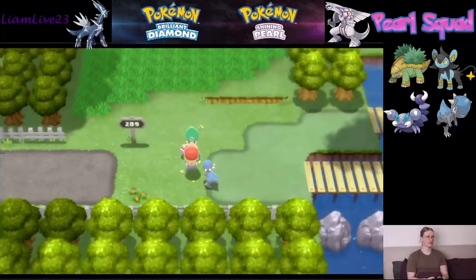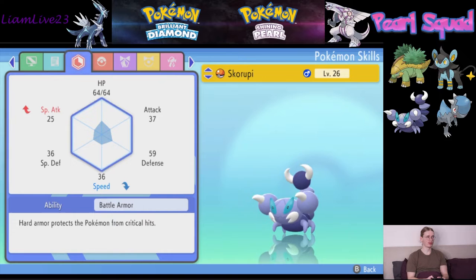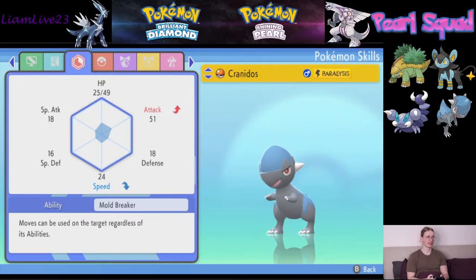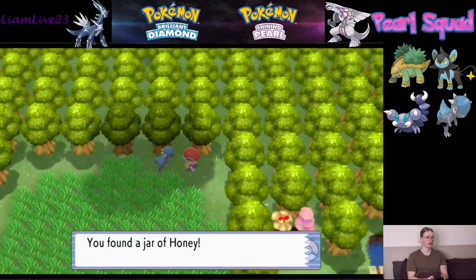Okay, let's take a look at his attack stat. 51. Our level 26 Scorpy is at 37. Grottle's at 64 at level 28, and then 54 for a level 28 Luxio. So he's got a very good attack stat. Oh, who are you? Yay, haha, yes. Good stuff. Love to see someone working hard. Another jar of honey.